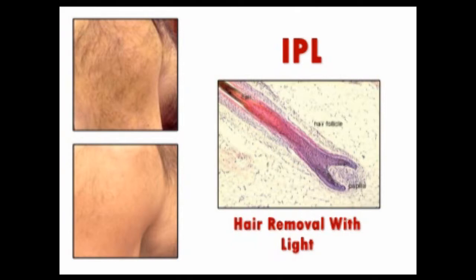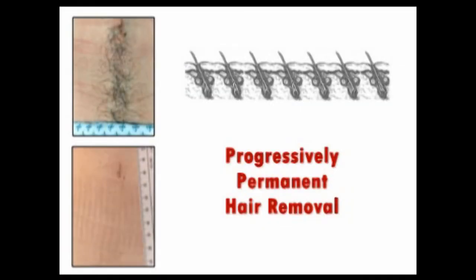Like laser, IPL will injure the cells which are responsible for hair growth by way of thermolysis. IPL works best on clients who have light skin combined with dark hair growth. After a series of treatments, the continual site-specific trauma to the follicle tissue will eventually destroy the hair growth.